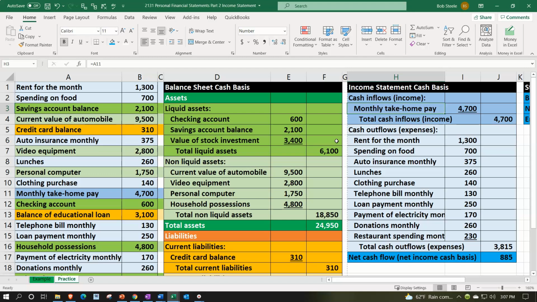So it depends on what method you're going to use and how concise that tying out will be. And that's a personal choice. There's not a right or wrong way, but just keep in mind that these two things should, in essence, tie together. This income statement should give you the activity that shows you the change from the prior period to the current period of the balance sheet, which should indicate where you stand.